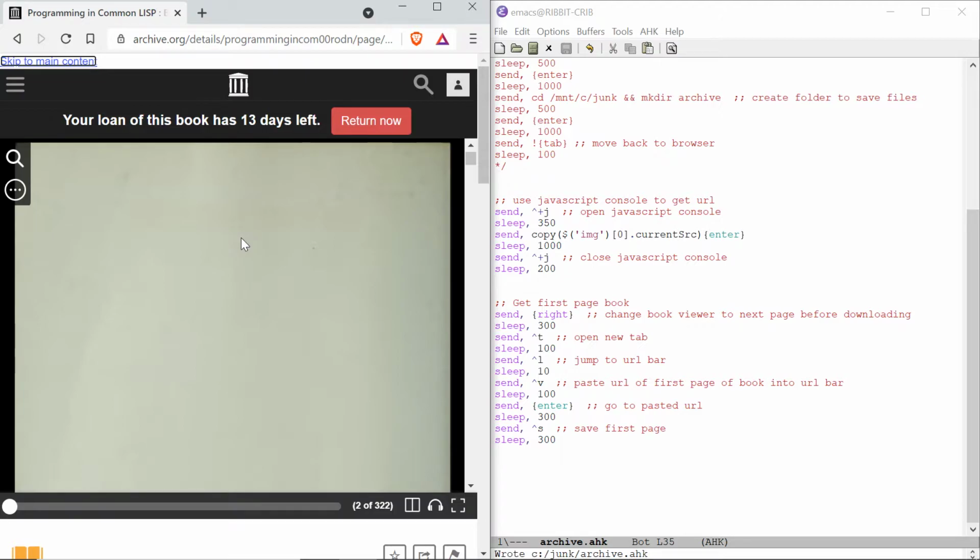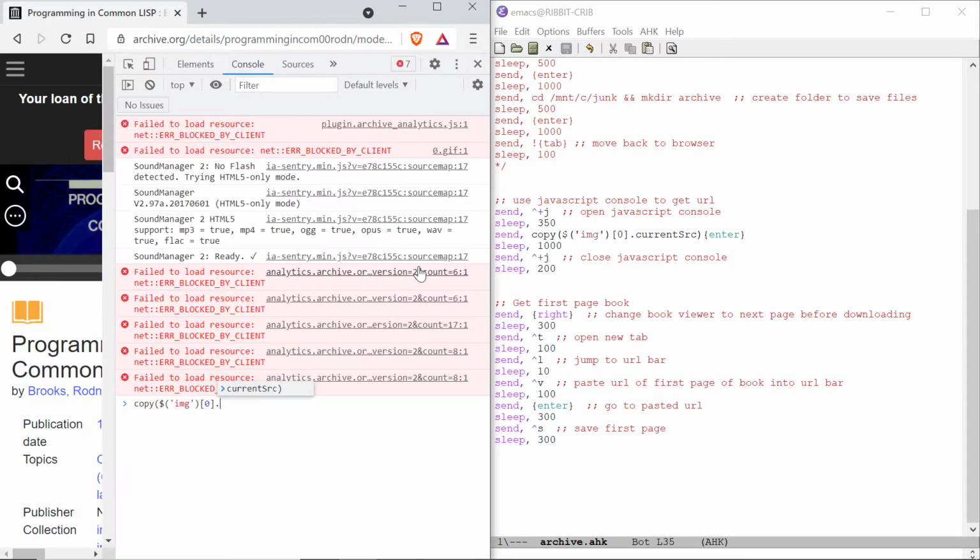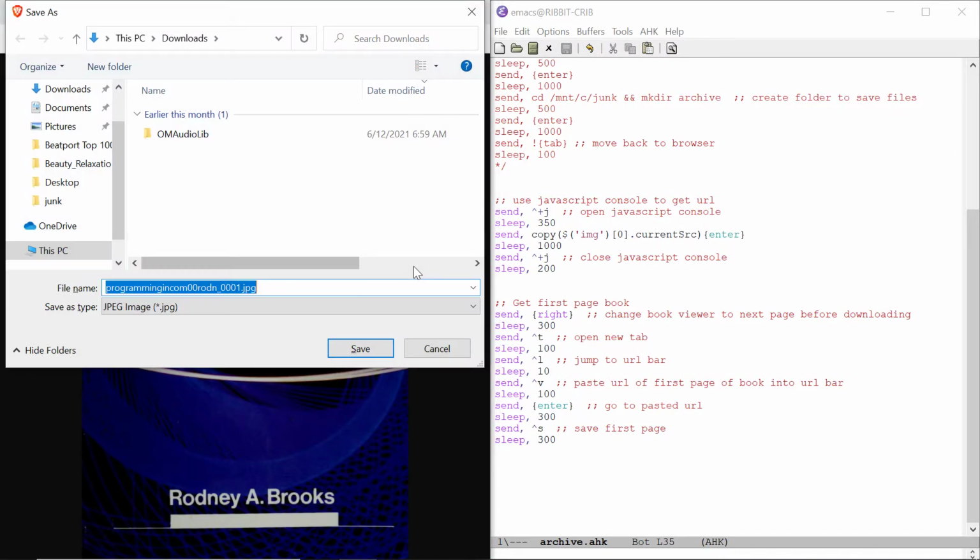And then what I'm going to do is just reload the script and then rerun it one more time. So notice whenever I come to save this, that this right here is highlighted, right? And for me to go to a different directory, the easiest way right now is just tell it exactly where I want to save it to. So when this is highlighted like it was, if I hit the home button, it goes to the front. And then right here, I could type in C junk archive slash. And now it's going to save that JPEG in the C junk archive folder.